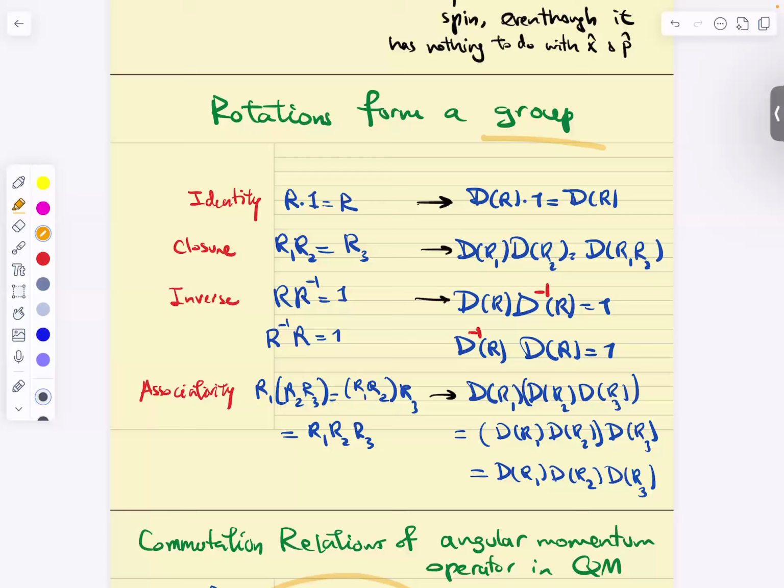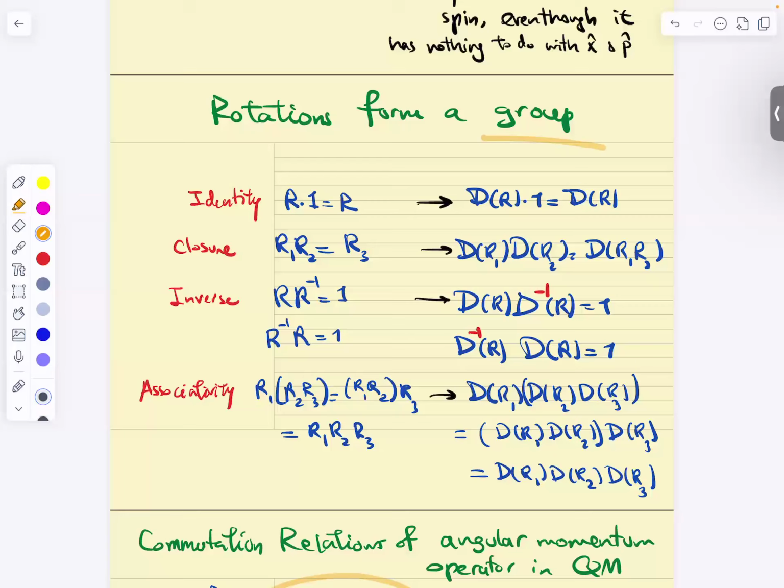Now, 3 by 3 matrices are a representation of it. A representation is a way of representing the transformation by matrices. This is a real 3-dimensional representation. You're representing it by 3 by 3 real matrices. When you go to the Hilbert space, the representation, whatever it may be, must satisfy the same properties, right? And now that D of R, depending on what Hilbert space it acts on, would be a different set of matrices, right?